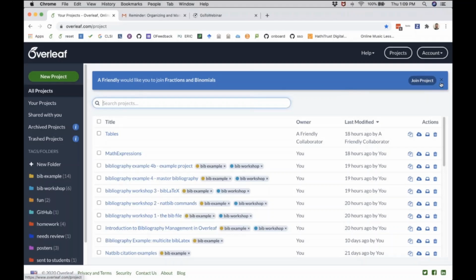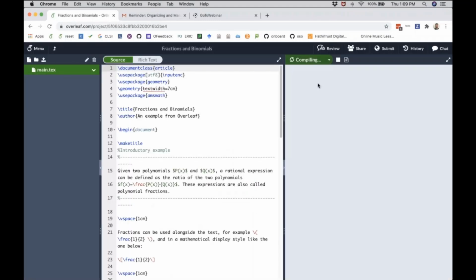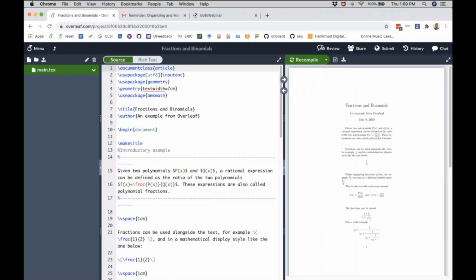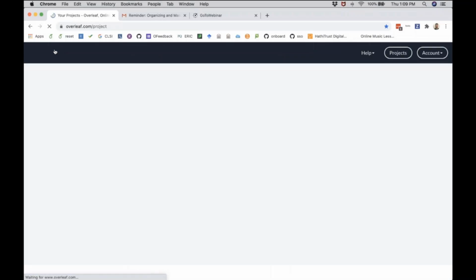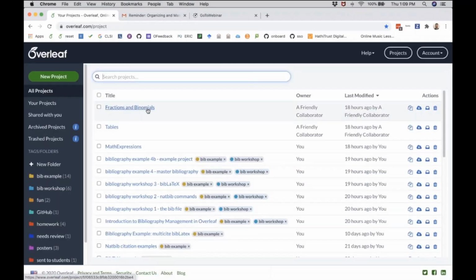So I'm going to go ahead and join this project. I could dismiss this information by clicking the X. If I do that, I can still join the project by clicking on the email that was sent to me. But this is just a convenient way to join projects from within Overleaf. So I've joined this project, and then I'm given the option to open it. So again, I'm going to go back to the project dashboard by clicking up, and that new project has appeared in my list.